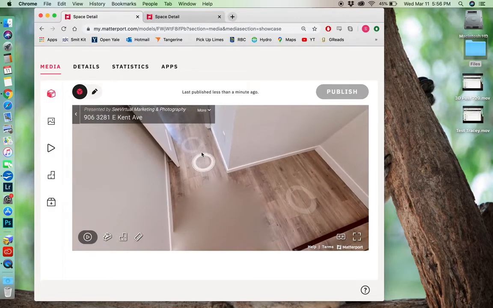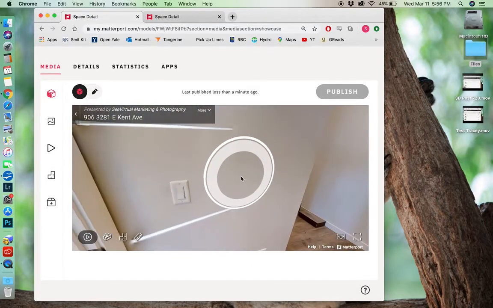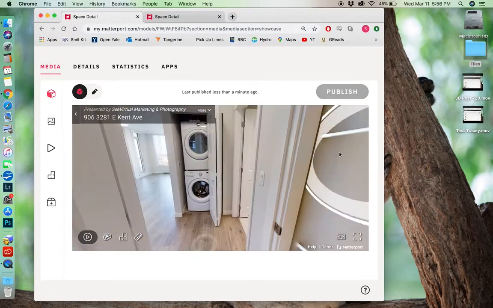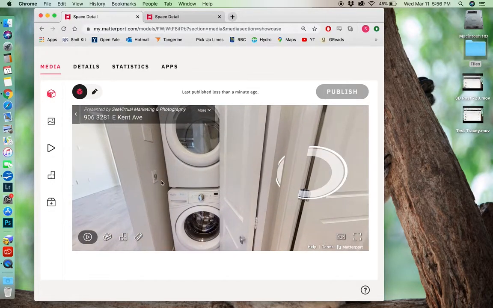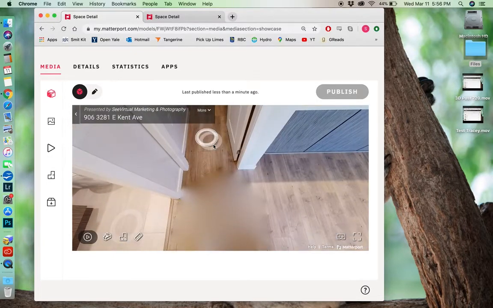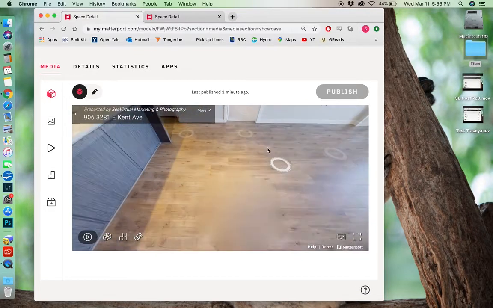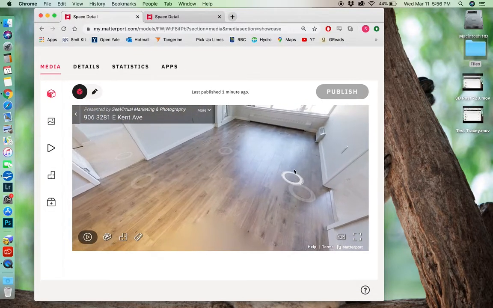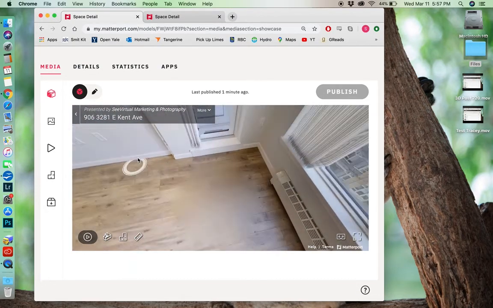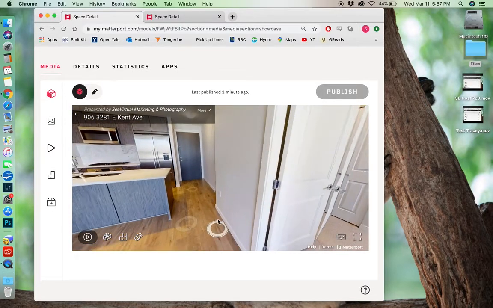So here's an example. In this scan, now that I've taken a look at it closer, it's a bit weird. There's this giant error, there are these weird streaks here, and I can easily navigate from the hallway all the way to the end without really getting into this squishy extra scan. So I'm probably going to get rid of that. It's not really necessary, but it's not something that I realized when I looked at the floor plan. So it's always a good idea to just navigate around. You can sort of see any problems.